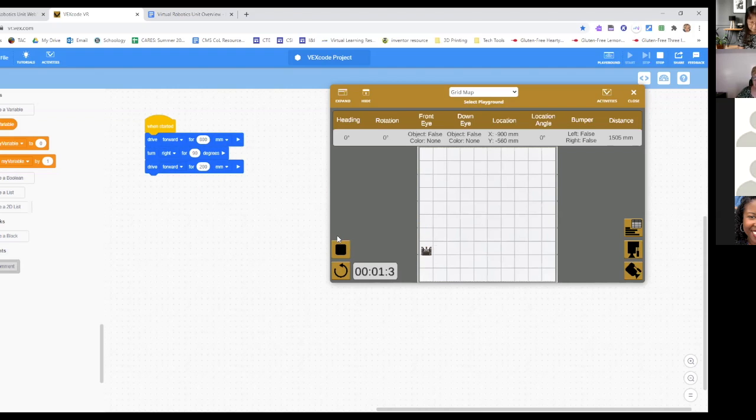I can also play my code step by step, which is something that I really worked with my students on last year to get them to understand that they need to troubleshoot from the top to the bottom or work systematically through a problem. So you can have students work on this step by step by clicking the step here, and it will step them through the first one, then the second code, and it'll wait for me, and I can see, did that do what I wanted? Especially in robotics and gauging distances, it gives them an opportunity to really think through those individual pieces, and then I can see it turn, and then I can see it take out my next code that's there.